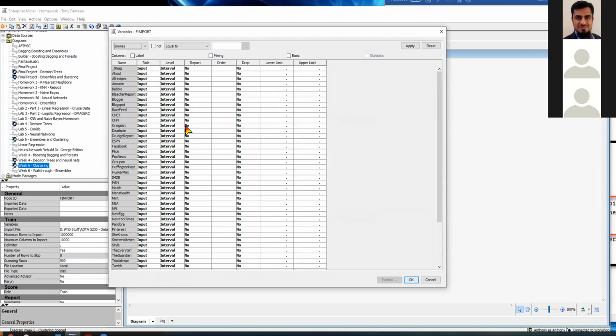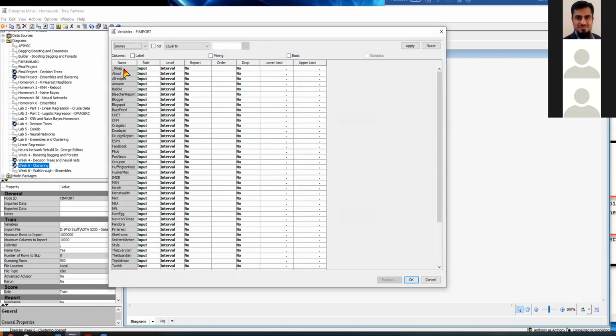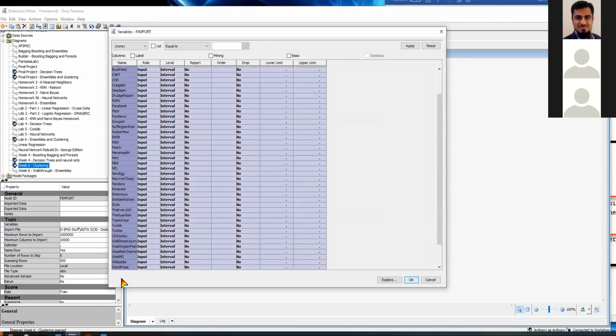If you open the cookie data in the Excel spreadsheet, it's just 0 and 1. Because it's either 0 or 1, it's binary. Either they went to the site and got the cookie for that site or they didn't. So it is a binary result for all those sites. But I don't think you necessarily have to change everything to binary though, do you? That's why I'm asking. Let's try. So I changed all of them to binary.